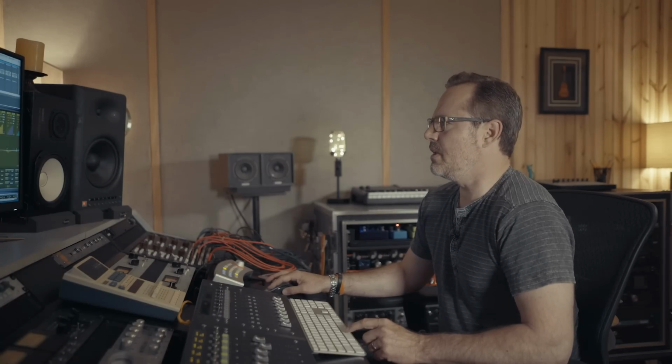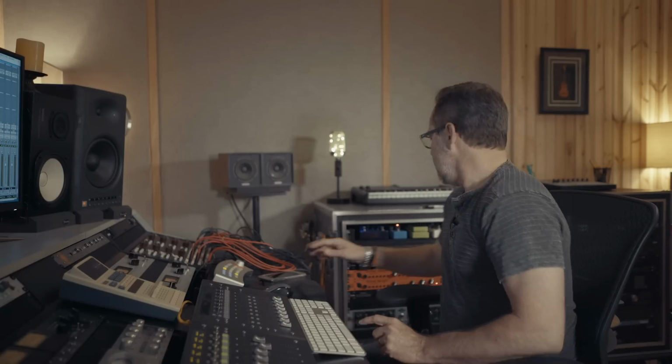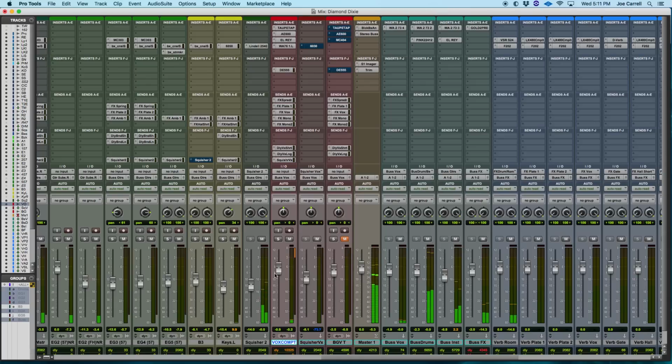Okay, now I'm figuring, with all these layers that we're putting on, I'm going to need a little bit bigger reduction back here. I might need to drop the attack on the compressor just a little bit.